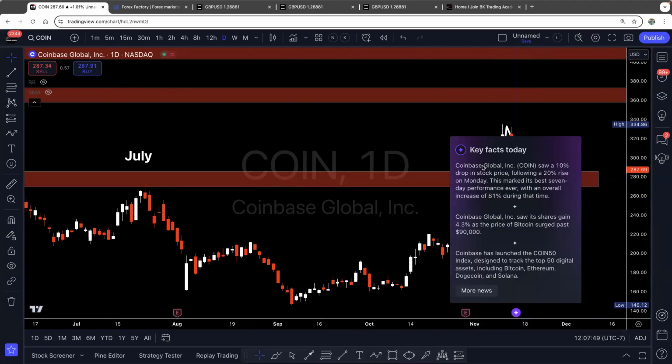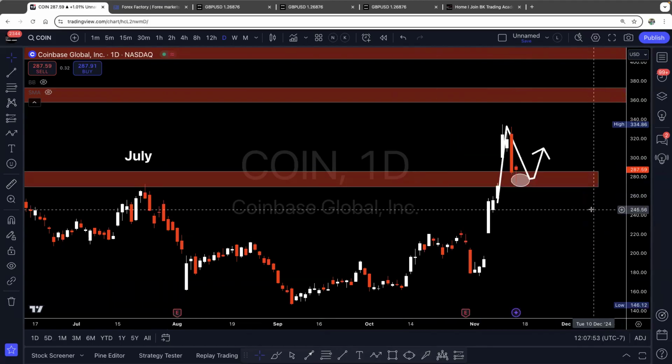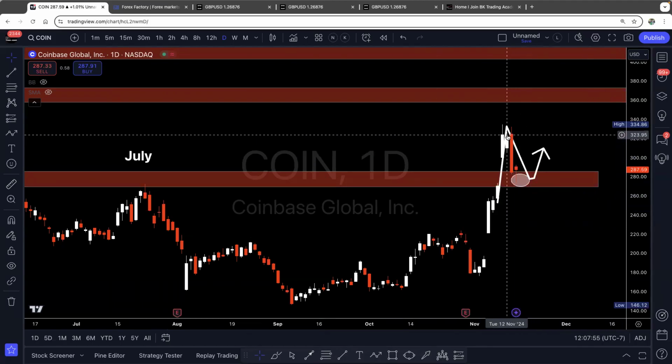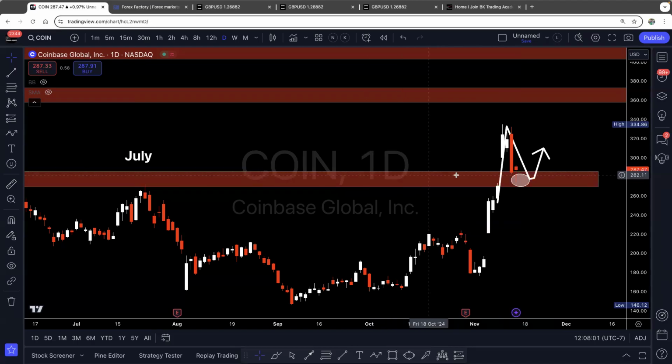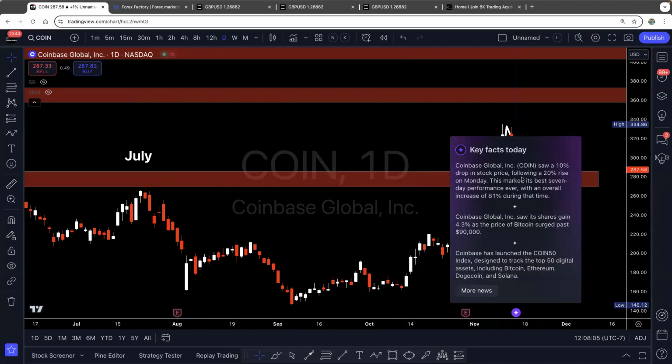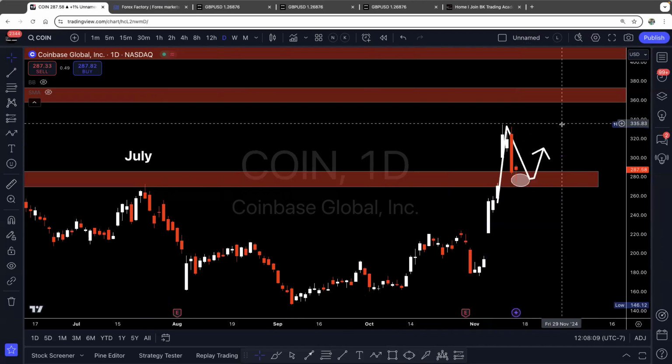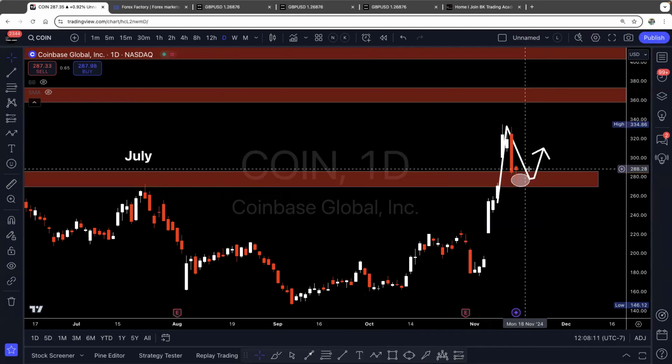I know that crypto is doing well. Coinbase is starting to do well. Oftentimes, when a price or a stock is going to climb, it has to pull back and attract buyers. And that's exactly what's going on. And I wouldn't know that unless I read this news here. So this key fact today is important, and it's telling me that buyers may start to step in because of what's going on with Coinbase Global.